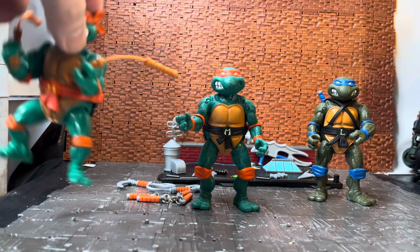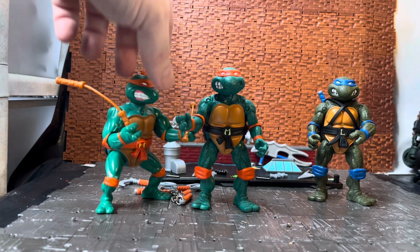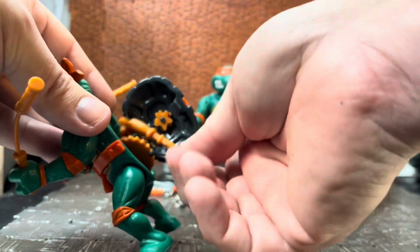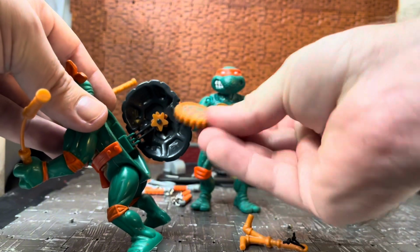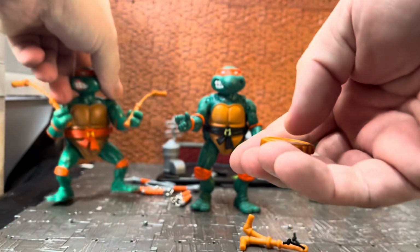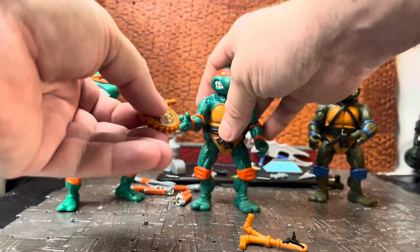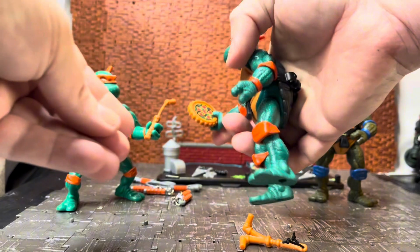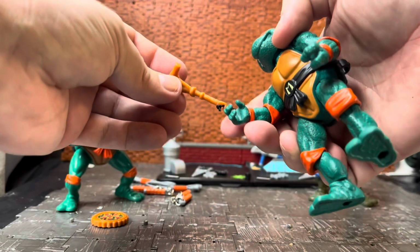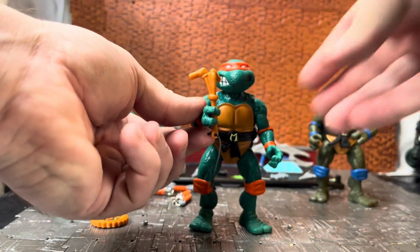I'm going to bring that other Mikey back in. This is the reissue of the storage shell. What I mean by storage shell is these guys open up at the back, and you have gear in them. Actually, I'm going to take this out. It has that big weird pizza disc thing as well, which I'm assuming is the same with any of the original turtle weapons. I'm not going to take his original nunchucks because they're really tightly held in place, but you can give him one of these pizza throwing discs. You can give him whatever the heck this thing is. Looks like some sort of bludgeoning weapon for some reason.